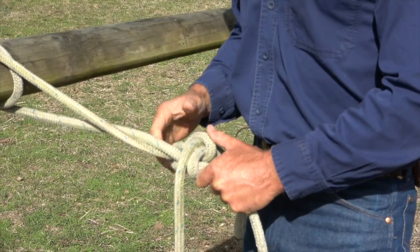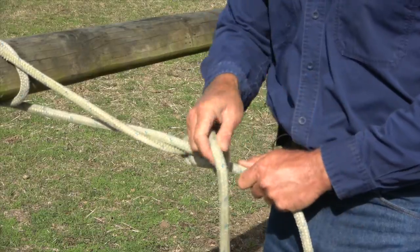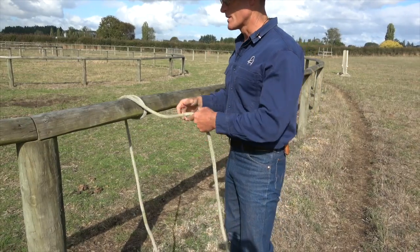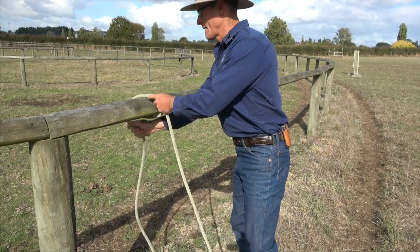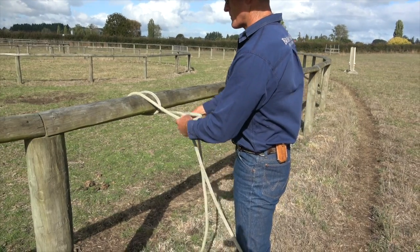There's a second one I'm going to teach you. See, our horses — they're pretty smart. After a while they might start mouthing and fidgeting, and after a little bit that comes loose, and after a little while everything gets a little bit looser and just gently works its way loose. So we're going to toss that over, toss it over again, take the pressure off the knot, stop it slipping, wrap that twice.